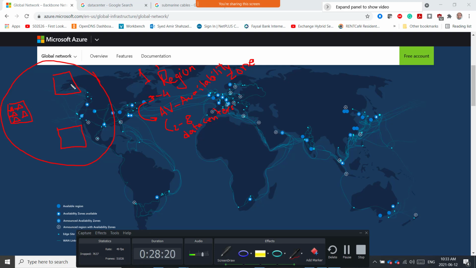Okay, this one is near a, suppose, much bigger business area, so maybe it has 8 data centers there. Maybe this has a smaller business area, so it has fewer data centers. I'm just creating some, suppose these are data centers. So one region, and then there are 3 to 4, 3 to 6 availability zones. Availability zone 1 is just another physical area, and availability zone 2 is another physical area.